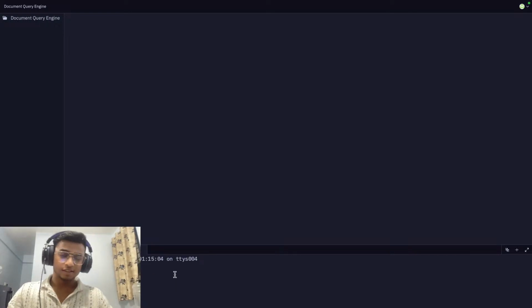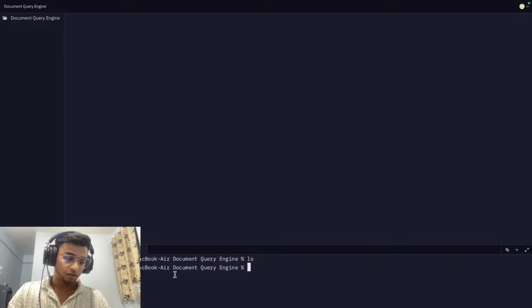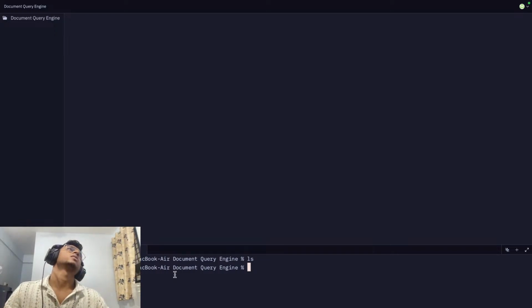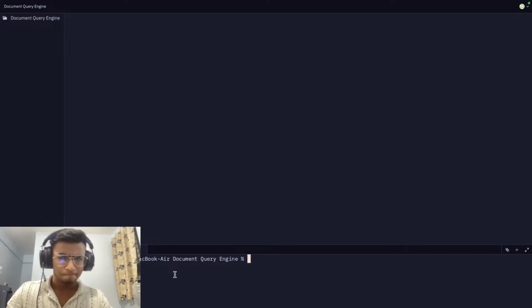So yeah, I'm using Zed as my code editor. I've recently made the switch from Visual Studio Code to Zed just to try it out. I don't think I've seen much of the benefits of Zed right now. I think it has inline prompting and stuff for large language models, but yeah, I've not effectively used them for now. It's interesting to work with something new. The colors look interesting as such.